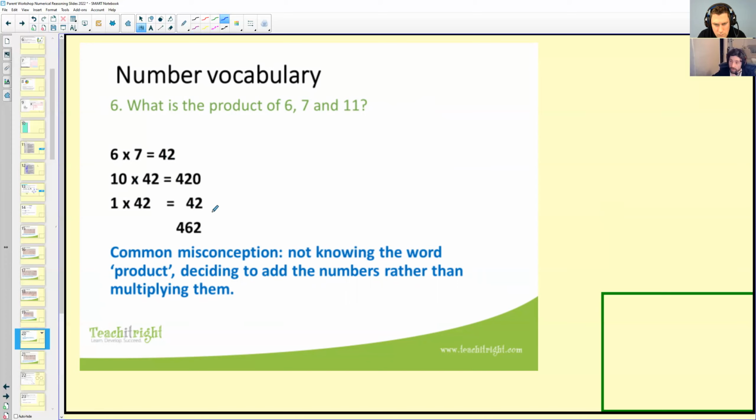So being able to separate up multiplications into easy steps, which is hopefully slightly faster if you can handle this mentally than doing a written method. To be able to tackle some of these questions and save time is really vital. And again, deciding to add rather than multiplying them to save that time, really useful.